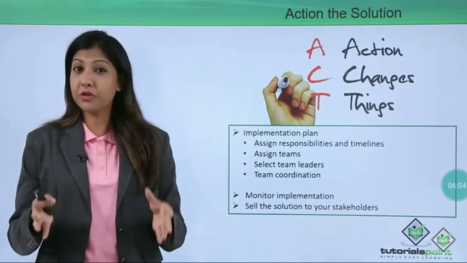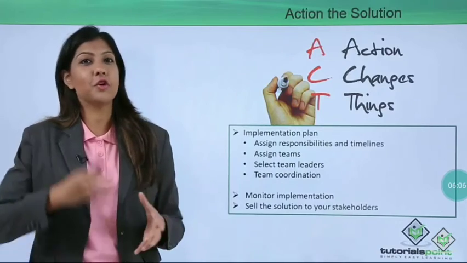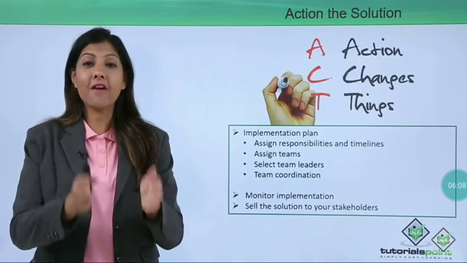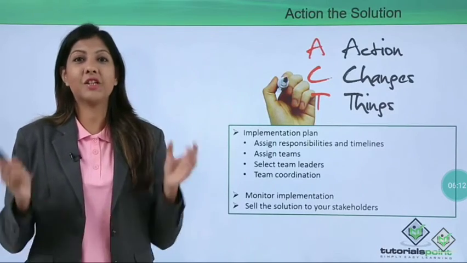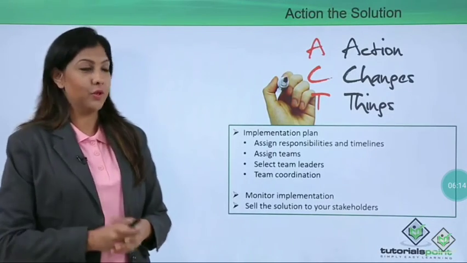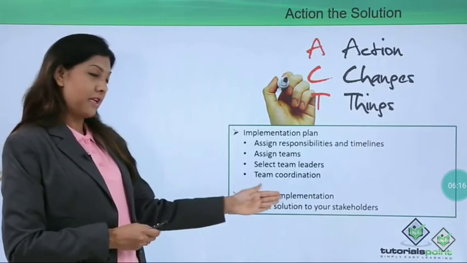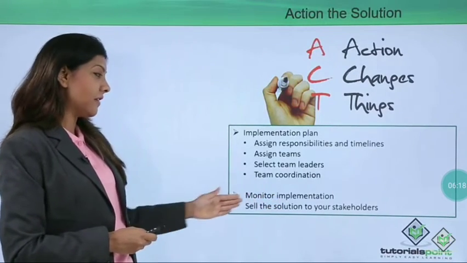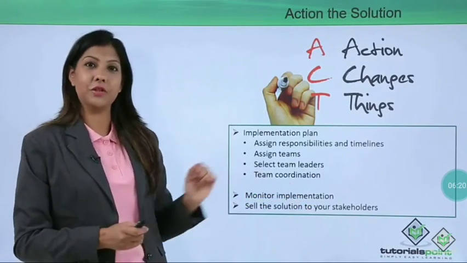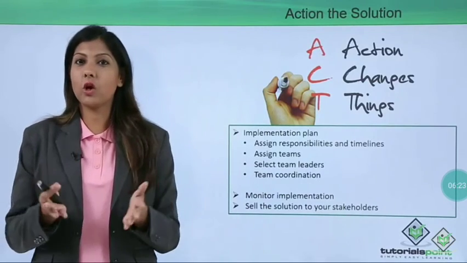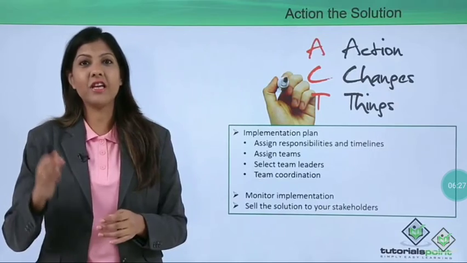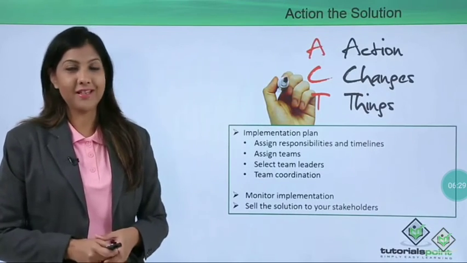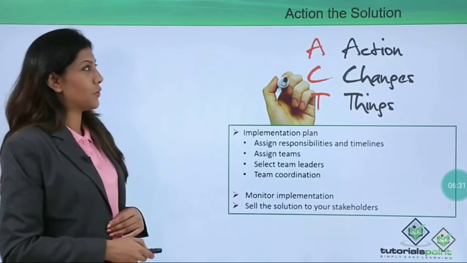You need to have people, your resources, your team members, your leaders, and make sure everyone is given a responsibility to solve the problem. And together as a team, they do the work properly. Monitor the implementation as well as sell the solution to your stakeholders. Once you are doing your particular plan of action, you need to make sure that you're monitoring it at every interval wherever it's required. So that's the action the solution part.